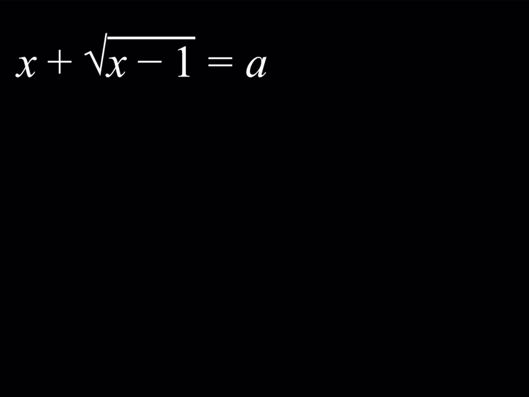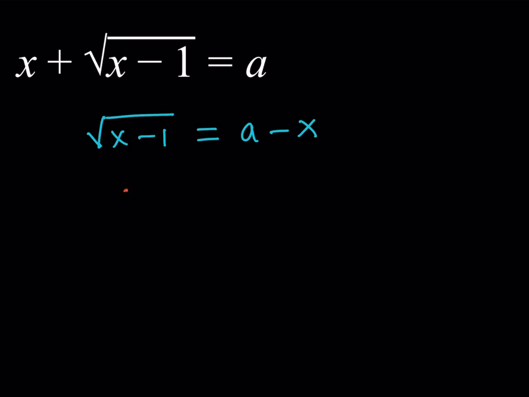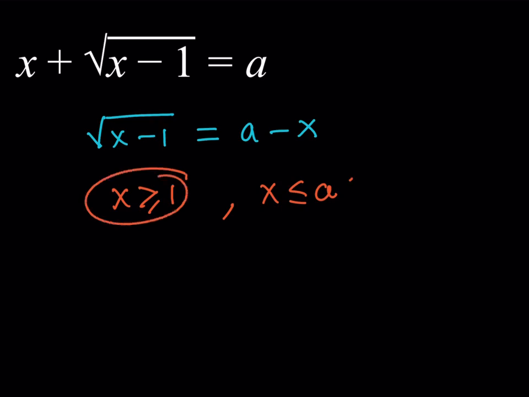The first thing I'd like to do is isolate the radical. If you isolate the square root of x minus 1 on the left-hand side, you get that expression, and then I'm going to square both sides. But I need to consider a couple of things: in order for this to be well-defined, x needs to be less than or equal to 1 (so x minus 1 is non-negative), and also x needs to be less than or equal to a (so a minus x is non-negative). These conditions are important — especially the second one — because it gives us a condition in terms of a, and we don't yet know what values a or x take.